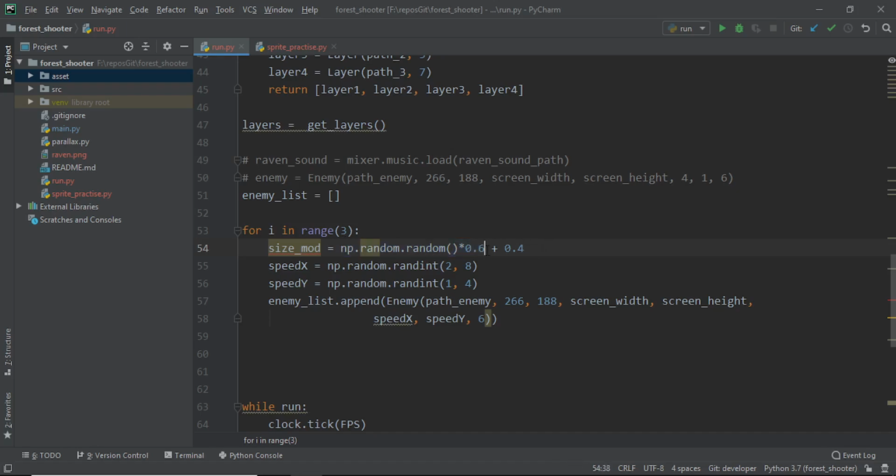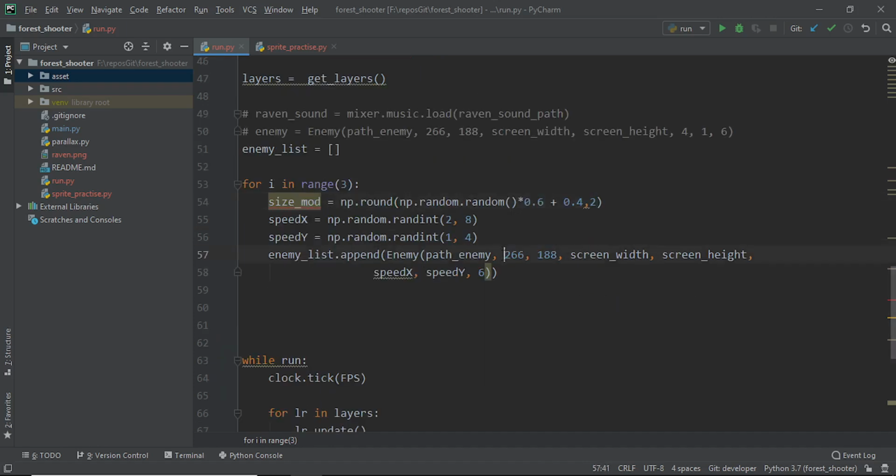If the random value is 0, the minimum size will be 0.4 or 40%, and I want it to move from 0.4 to 1. Also I'll round this off to 2 decimal places. And there we need to specify another attribute, size modifier. This size modifier will be different for different objects getting instantiated in this for loop because each time it is getting changed.